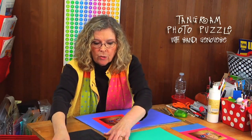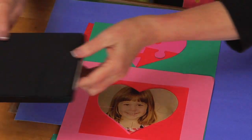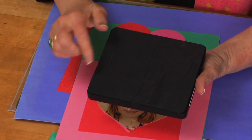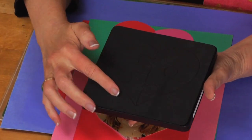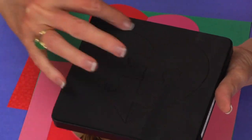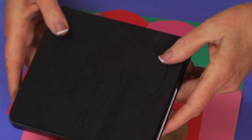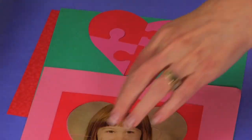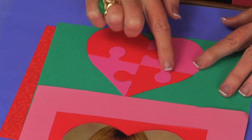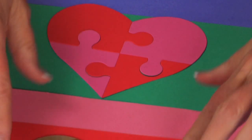If you want to do the heart version, as I suggested, you can make a heart puzzle if you're going to make enough Valentines to make it worthwhile — or any other time of year you want to send a heartfelt message. There is a Sizzix puzzle die — I think it's $20 — that cuts out the heart into four puzzle pieces. Here's the die, and here's what it looks like when cut into the four pieces. I've just put a little piece of tape to hold it behind.